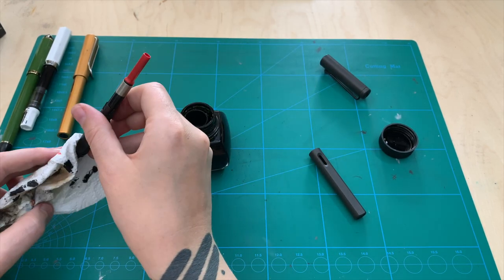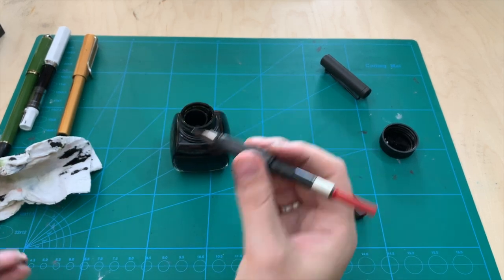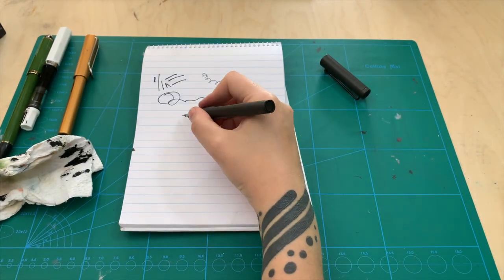So I'm doing the same thing with the Lamy Safari, and I filled this one up too. I'm just going to check it works. And there we go, it works straight away.